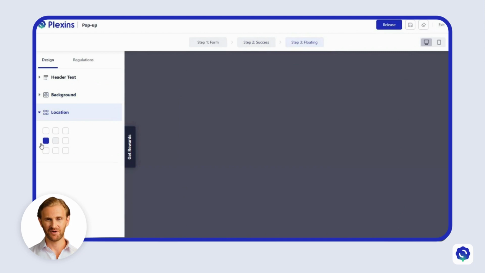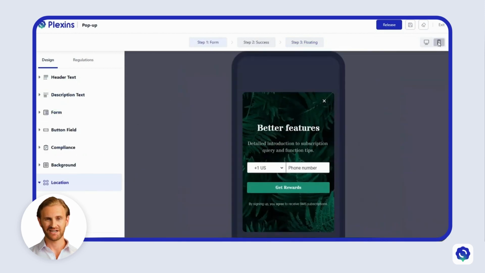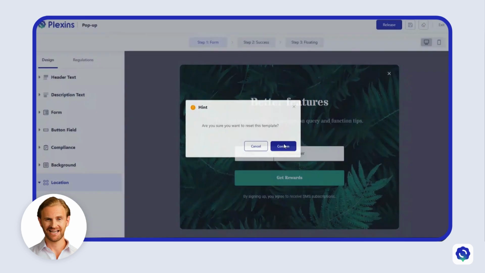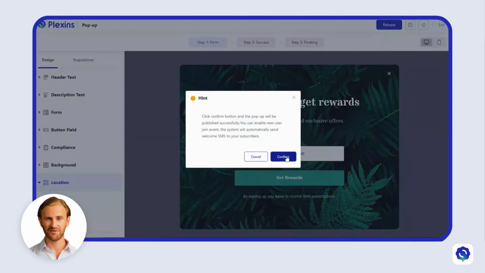button. What we have to do is to choose the position of this button and place it in 8 directions on the store page. Of course, the switch button on the right helps you check the display of the computer and mobile terminal. If we want to restore, please click the eraser. After confirming that the information in the pop-up is correct, we click Save or Publish.